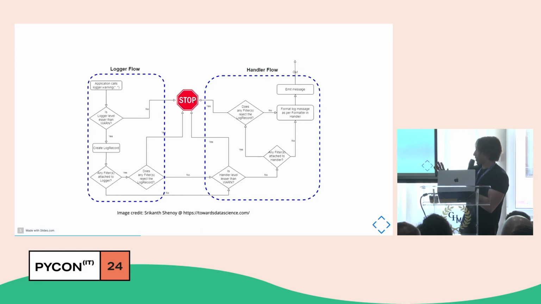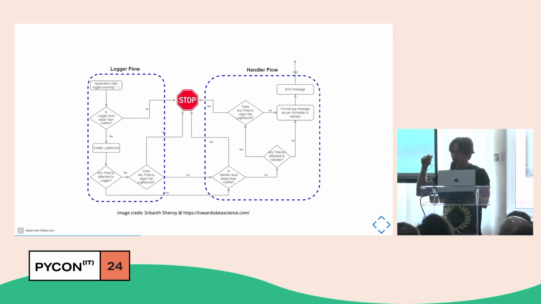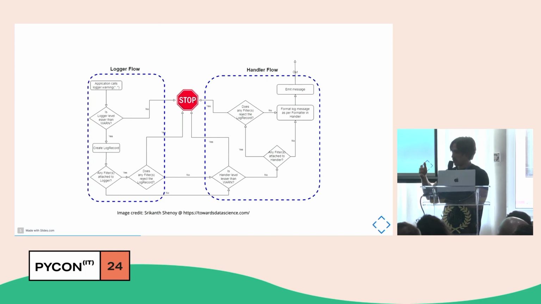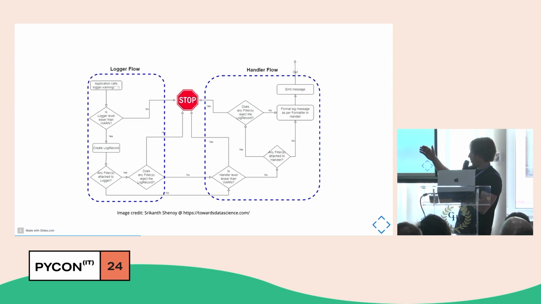But there's all this kind of stuff going on, right? You have the loggers, the formatters, the handlers, all this kind of stuff. This diagram's showing a little bit how that flow goes. Usually you'd call logger.warning, logger.info. There's a lot of this that is related to early termination because logging can be expensive. So if you're, for example, emitting debug logs, you don't want to do a bunch of work only to decide to drop those on the floor. So there's a lot of work that goes into: if your level's less than warning, then immediately drop it. If a filter says to drop it, then drop it. And only if it passes all of these checks does it actually end up getting emitted.